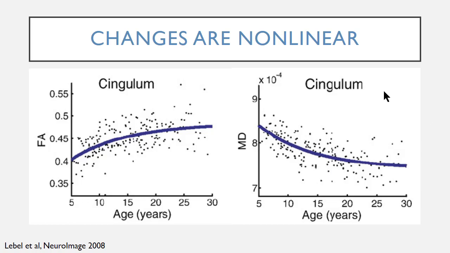Another thing that's really clear when you look at studies with larger age spans is that changes are nonlinear. Still, most studies actually model the correlations with a linear fit, but any study that has a wide age range shows convincingly, I think, that the changes are nonlinear, that they continue into the 20s, but in a nonlinear way, faster at the beginning, slower at the end, reaching some sort of plateau or peak.